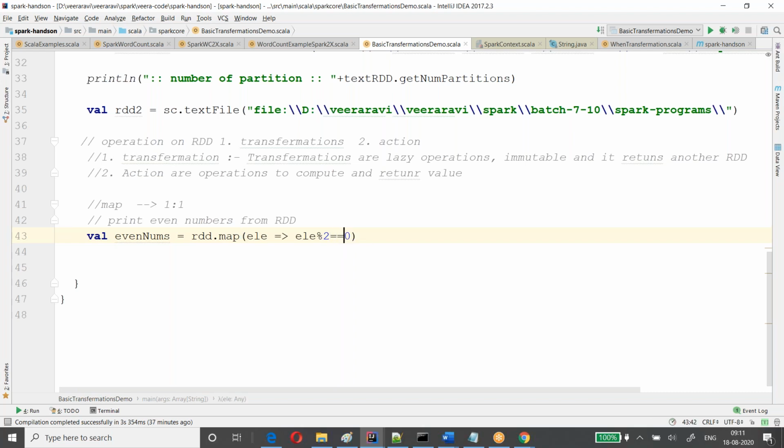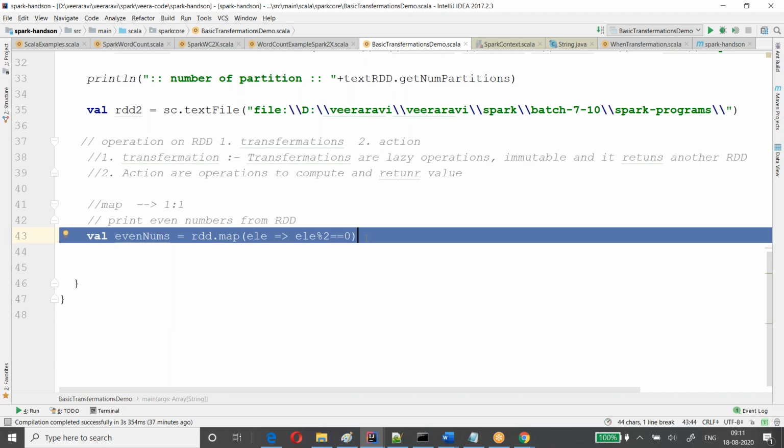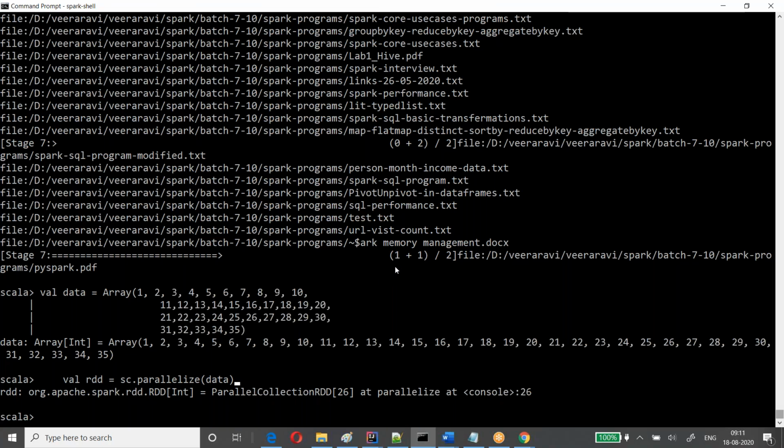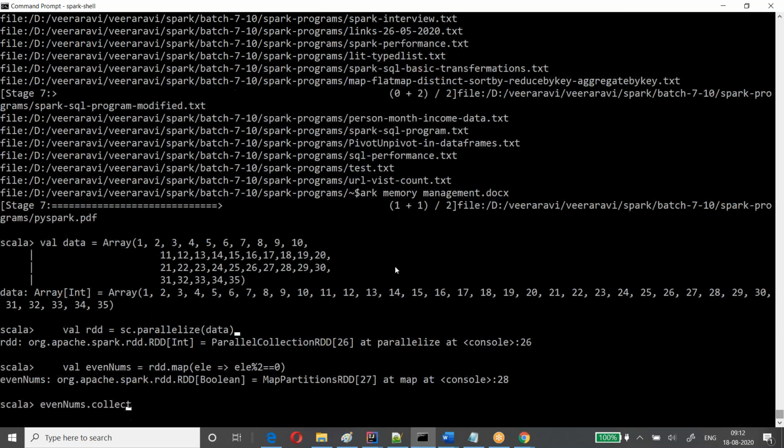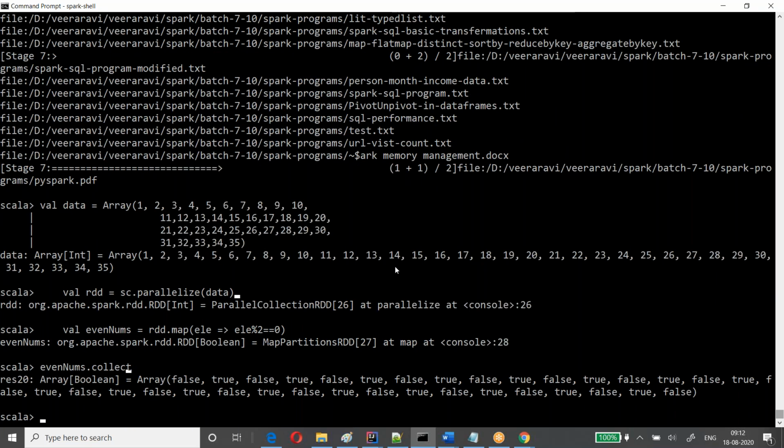Okay. evenNums.collect. What is it? True, false, false, true, true, something. What is this? It is returning the output as Boolean. Suppose 1 is divided by 2, since 1 is an odd number, it is giving false.